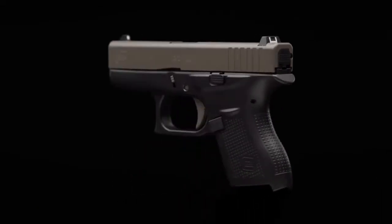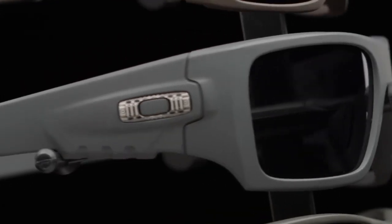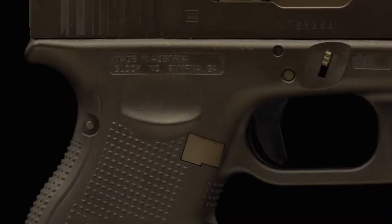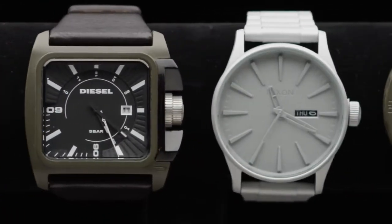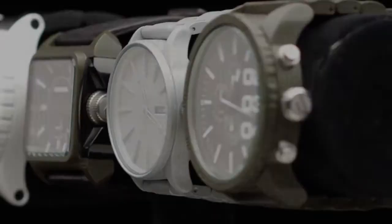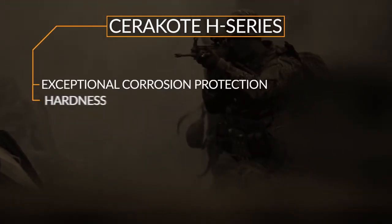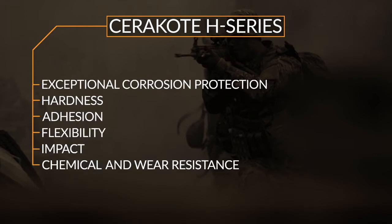Which Cerakote series is the best choice for your application? Choosing the right Cerakote series is an important first step in the coating process. The Cerakote H series is a line of ceramic polymer hybrid coatings that are designed to provide unmatched performance with an attractive and desirable finish. Cerakote H series coatings provide exceptional corrosion protection, hardness, adhesion, flexibility, impact, chemical, and wear resistance.